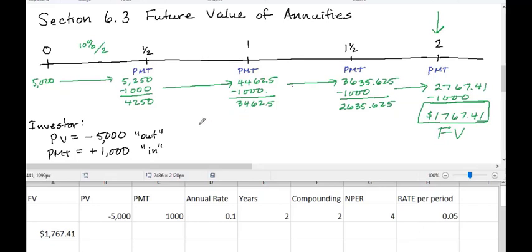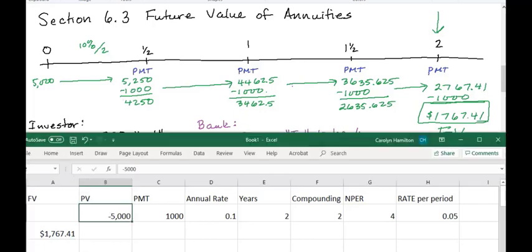Okay, so you really just have to take a viewpoint. So let's consider ourselves to be the bank. Then that present value is being received by the bank, so that would be a positive 5,000. It's coming in to the bank. And then the payments, they're withdrawals. Now if I'm the bank, those payments are leaving me, somebody's taking it out. This becomes money going out from the bank. So from the point of view of the bank, I could have positive $5,000 coming in for present value. Then my payment would be a negative $1,000 going out from me.